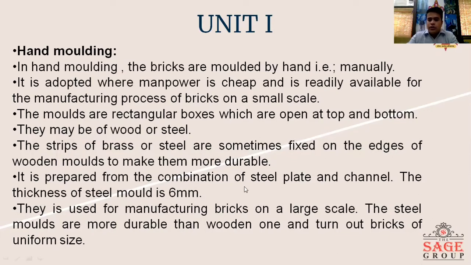That means the mold is prepared from steel plates having a thickness of at least 6 mm. They are used for manufacturing bricks on a large scale. Steel plate molds are used to manufacture a large quantity of bricks. If the manufacturing quantity of bricks is low, then wooden plates are used.